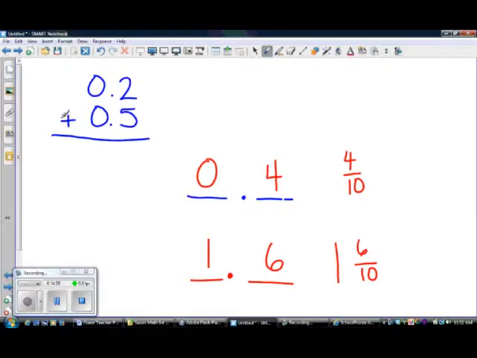So let's go ahead and do our first addition problem. We've got 2 plus 5, and that's 7. Stop, drop, put your decimal point. In this case, you know how I always tell you if it's 0, you don't have to write it. But in this case, since we're dealing with the decimals, and also when we're dealing with money, it's correct to go ahead and put that 0 in the front. But you would read this as just 7/10. Okay? You do not have to say 0 and 7/10.